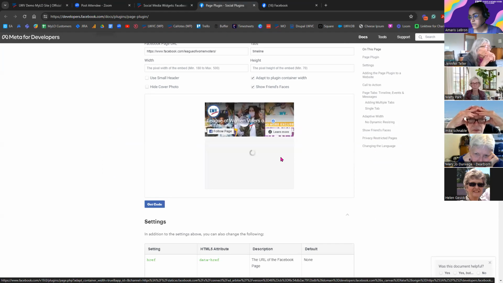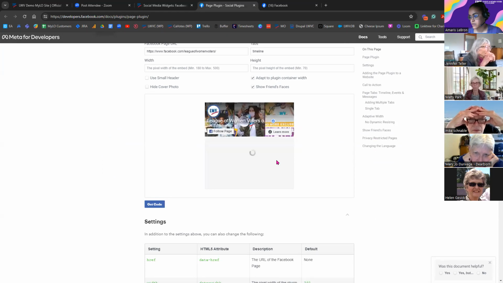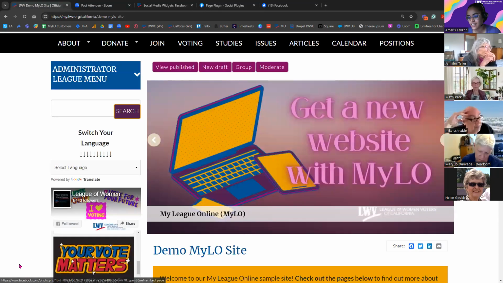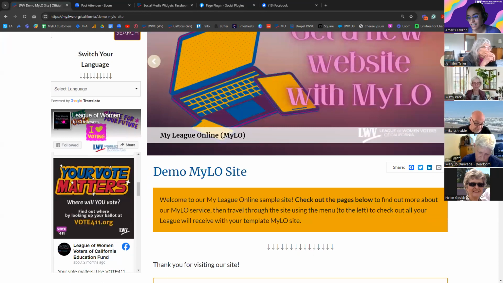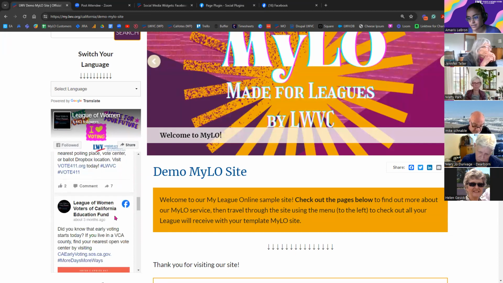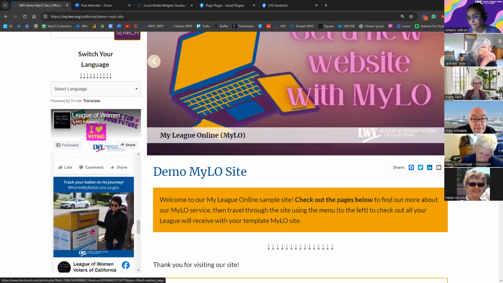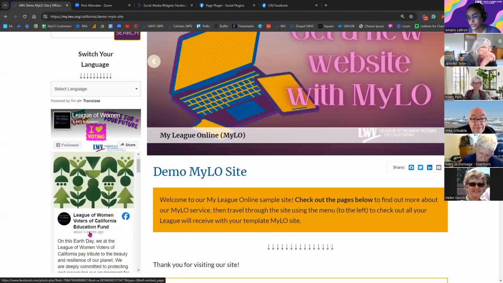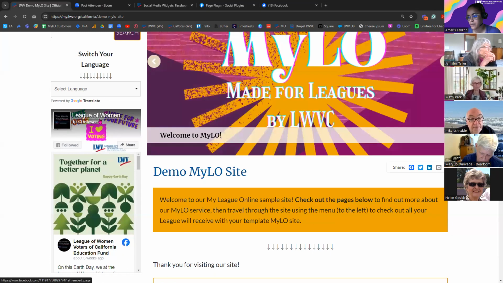Whoops. I guess I spoke too soon. This was the little loading wheel that I had seen everywhere. But why am I seeing... Oh, no, this is Facebook, right? Yeah, this is a Facebook feed here. I wonder if it has to do with the Facebook page that you're using.